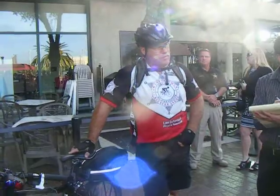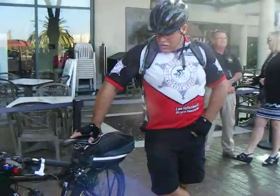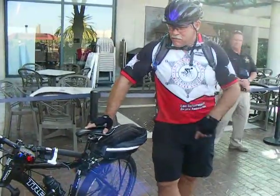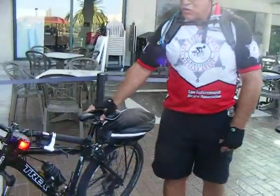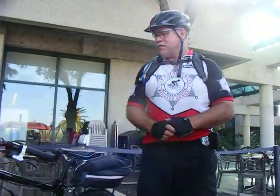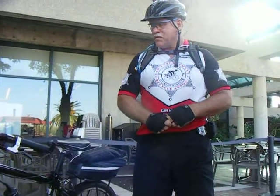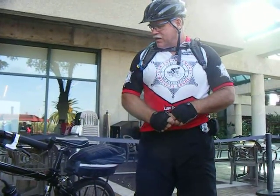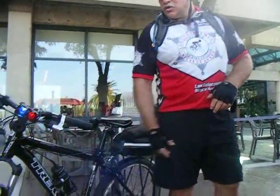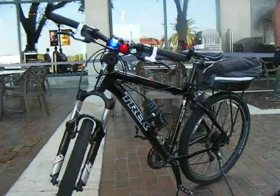If you could just kind of go over everything that's on the bike. What makes it a police bike is obviously we have both police lights and a siren on the bike. We do a lot of pedestrian stops, bike stops, and motor vehicles — we even stopped one motorcycle before. The siren itself is pretty loud. Usually when people hear that, it gets their attention and we get them to pull over.